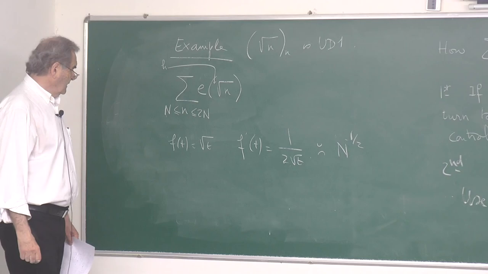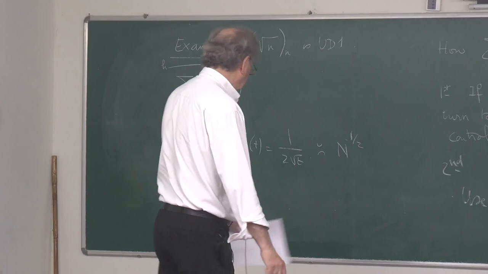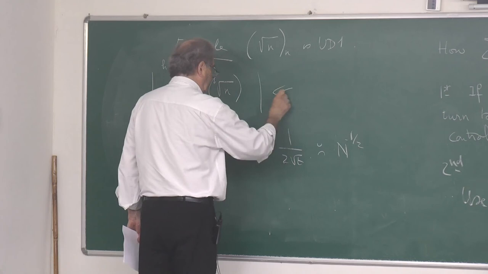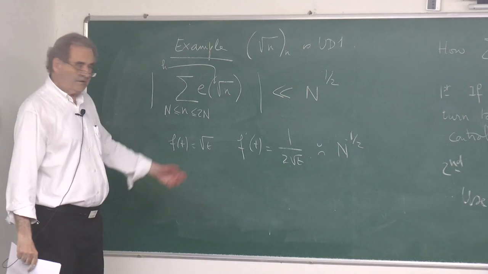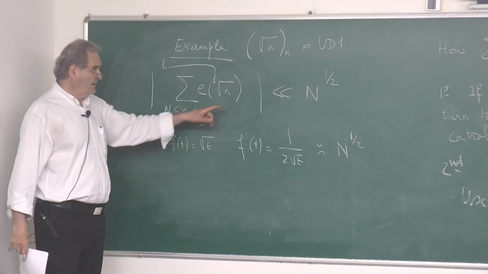So when you are looking at that, the lambda is 1 over square root of n, and then it tells you that this is at most, I don't care about the constant, something which is n to 1/2. So you see, you have good cancellation. You have something of length n. The trivial bound is capital N. And what you get is the upper bound, which is n to 1/2.